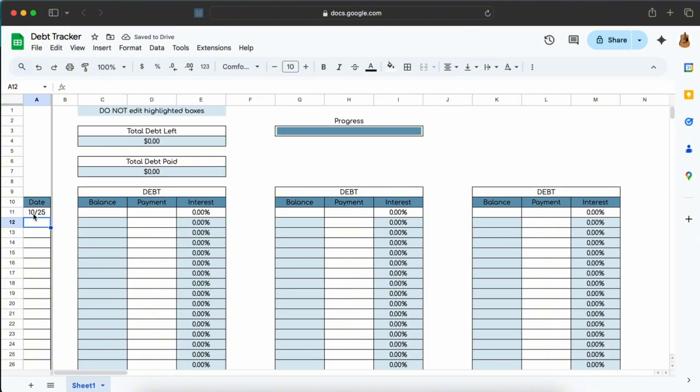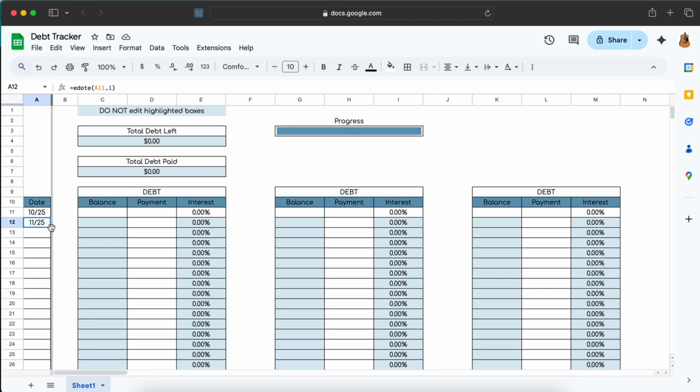And then once you've typed the month and the year, or whatever date you're doing, I want you to go to the box right below that date, and you're going to type the equal sign, DATE, parenthesis, and then once you put the parenthesis there, you're going to click on this box here, comma, 1, and parenthesis, and then press enter. And so you automatically now have a formula that's going to put the right month in for you automatically.